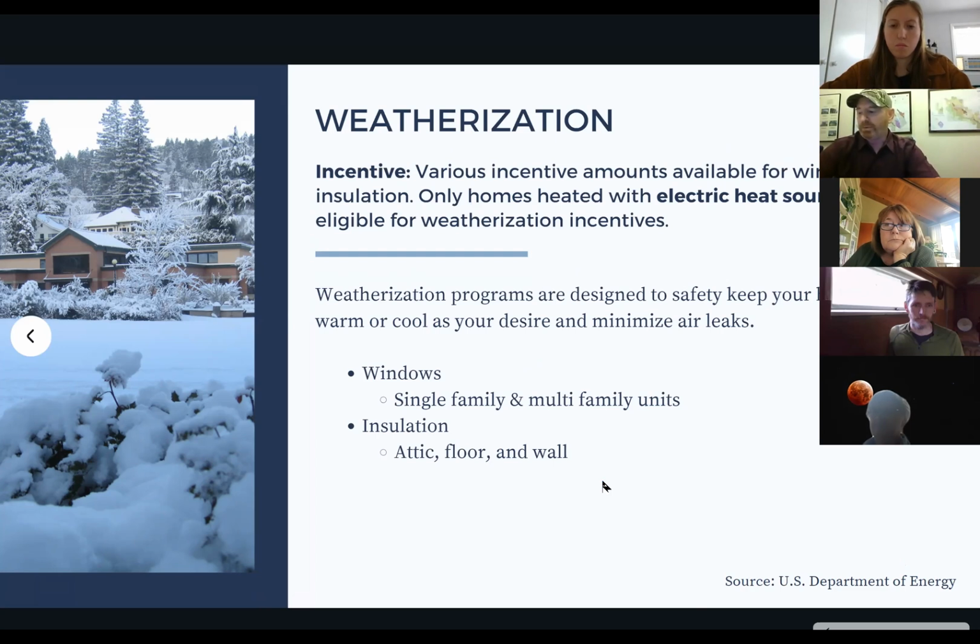And the point that I want to make with that one as much as anything is, I should have mentioned that I will crawl up into the attic and take a look so we can see what you do have. And then you'll typically get bids, and we would offer incentives per square foot of insulation added.